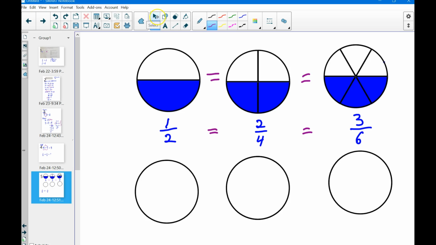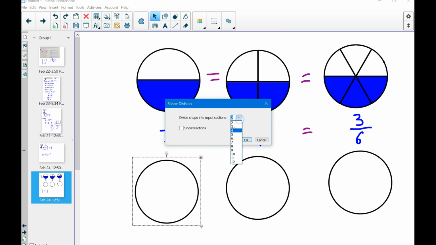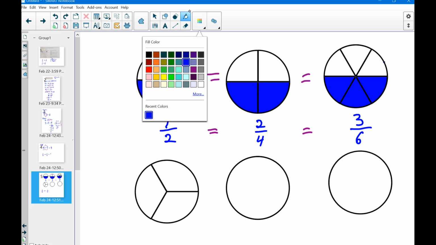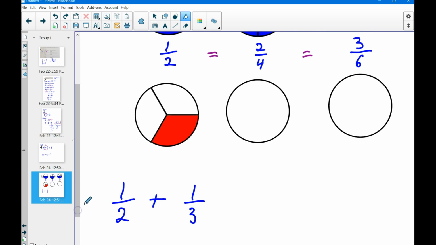Down on the bottom here, look at the bottom section. I'm going to take that one and divide it into 3 pieces. I'll use a new color on this one so we don't get confused. Let's use red. I'm going to shade one of these red. So we can see that there's 3 pieces there and one is shaded red. So that means 1 out of 3 is shaded red. Sweet.